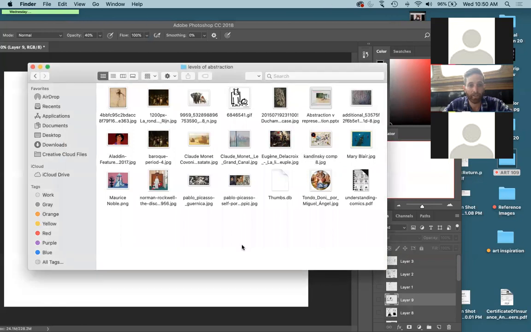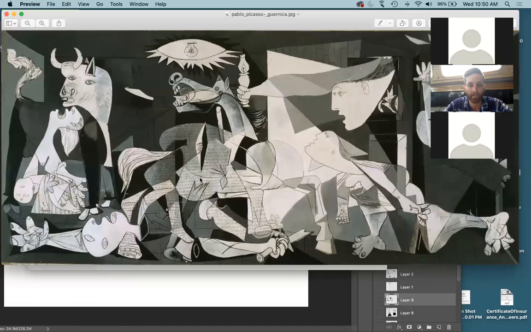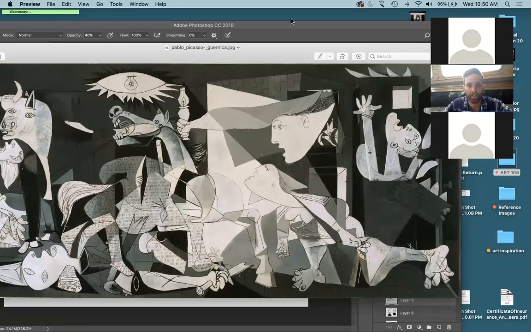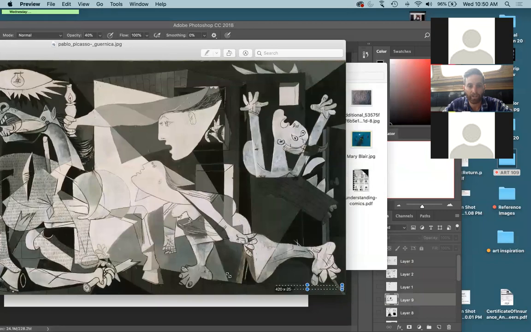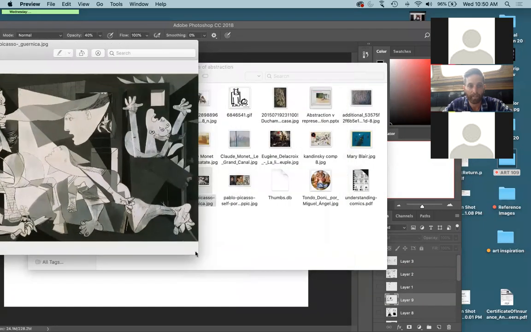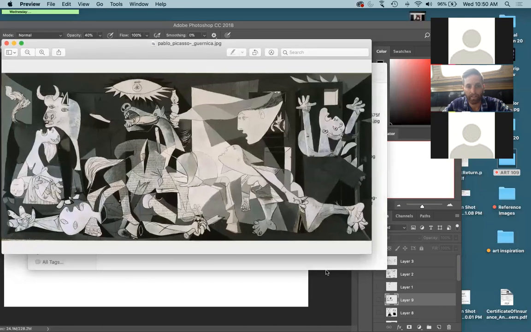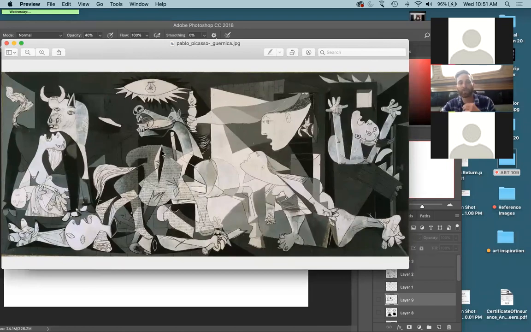But abstracting can be a very powerful tool. This is another one by Picasso. This is called Guernica. I believe this is kind of an illustration. This one is a mural of the Spanish Civil War. So here the abstraction allows him to show the pain and torment on these people's faces and the horrors of what's going on. So abstraction can really help you get a sense of emotion, a sense of movement in your drawings without drawing everything really realistically.